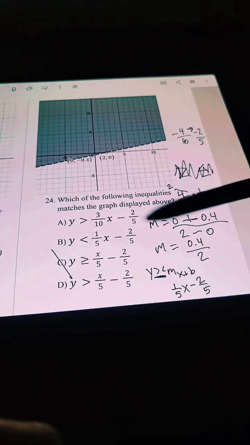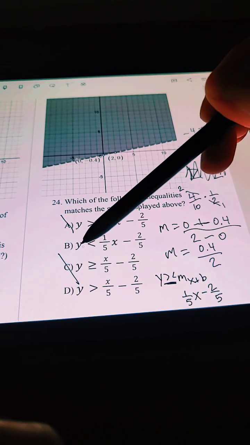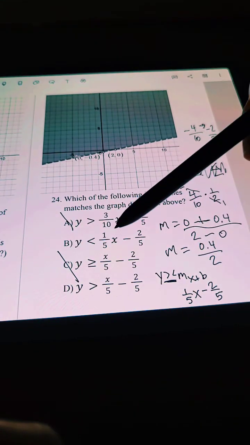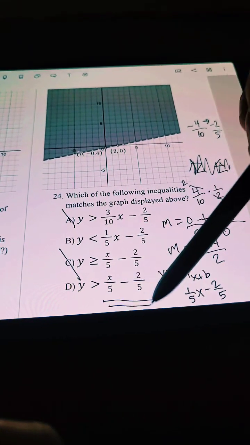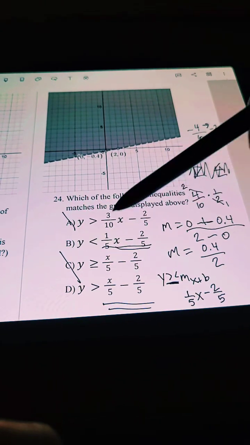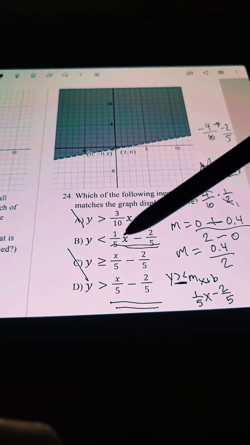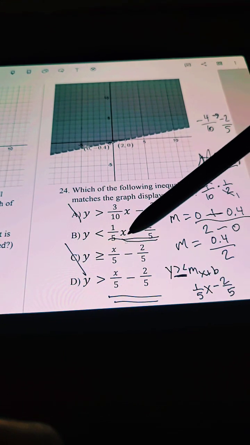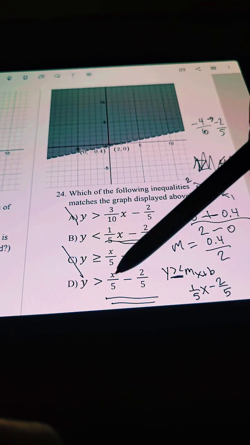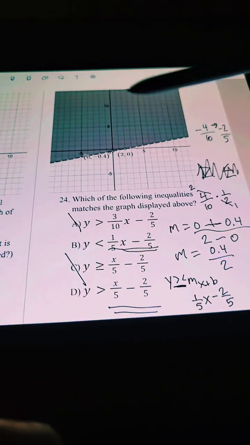So already we can say, okay, it's definitely not A. It can be either B or D now, because these are basically the same thing. I just wrote them differently to be extra annoying. So like 1/5 x, if you just multiply it by x over 1, turns into this, the same exact thing.